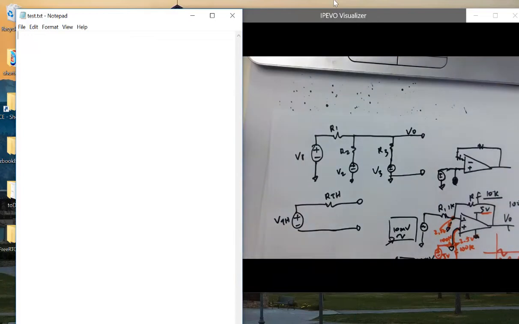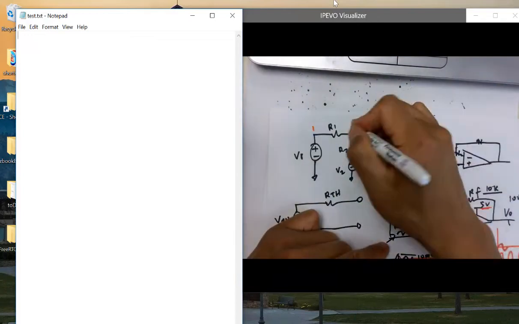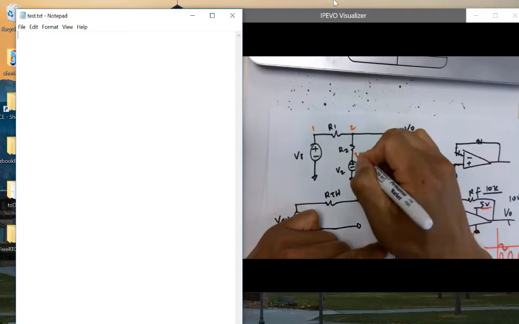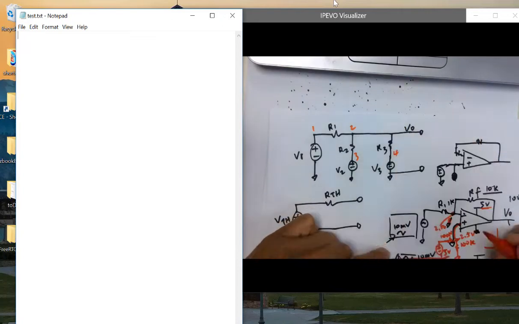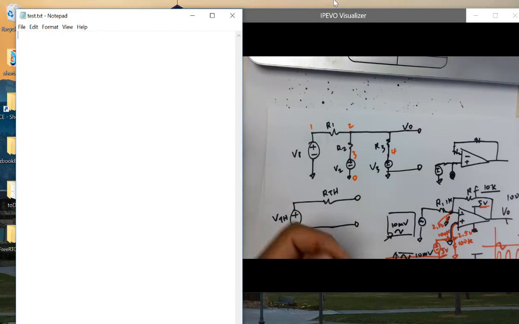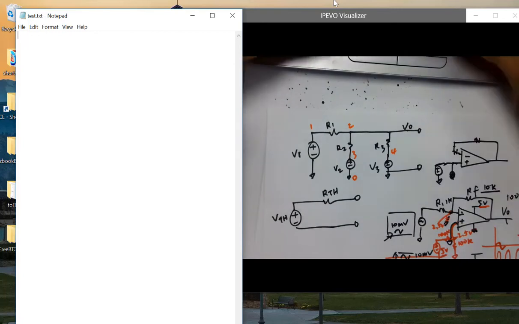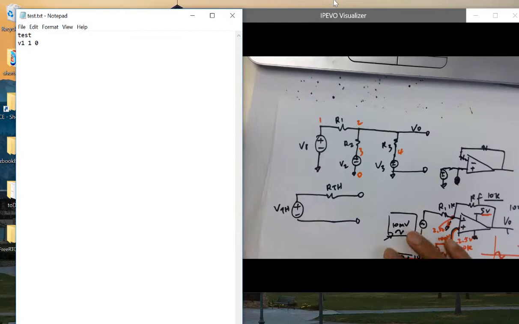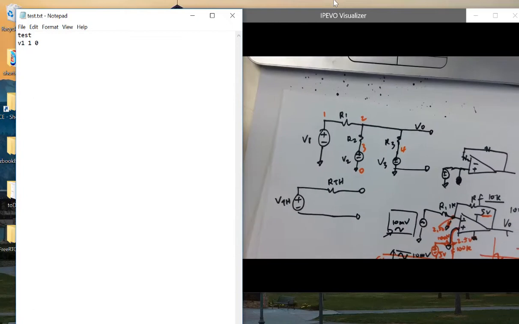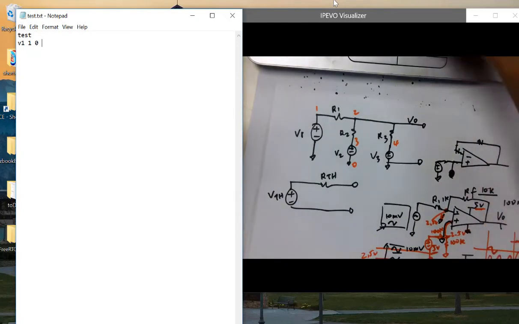If I label it as 1, 2, 3, 4, I just have 4 nodes, and this is 0. Give a title, and V1 is from 1 to 0, and V1 is 2 volts.